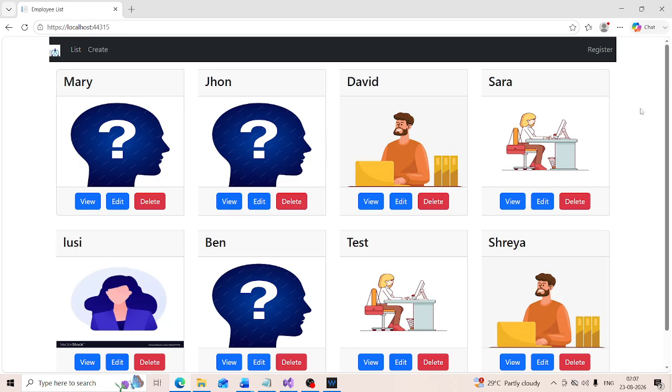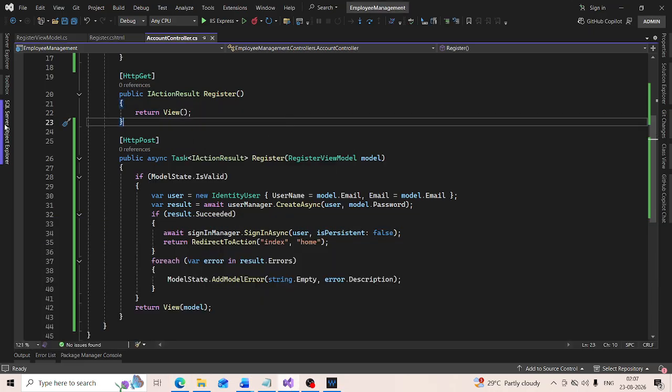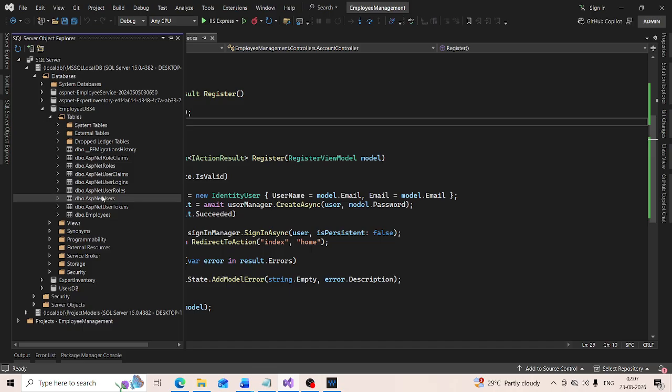Now if we take a look at SQL Server Object Explorer and then the data that we have in this AspNetUsers database table, view the data.